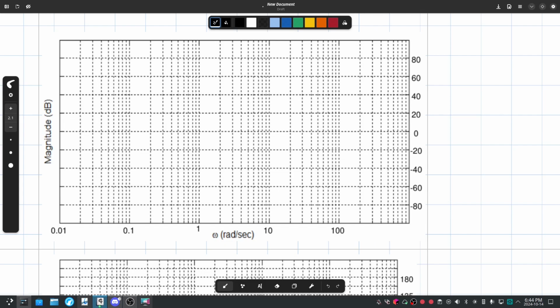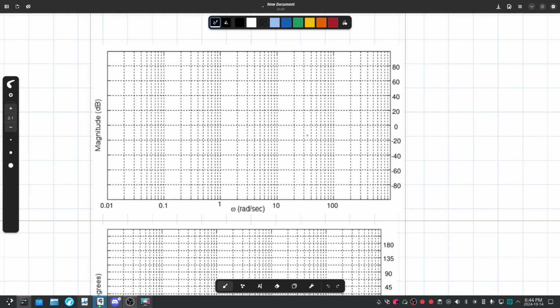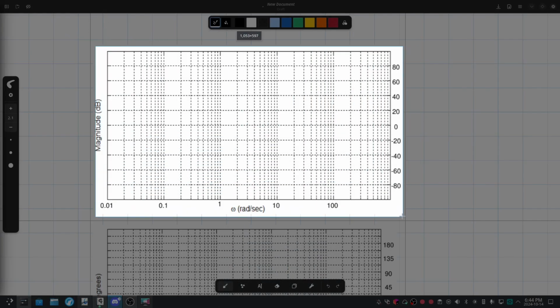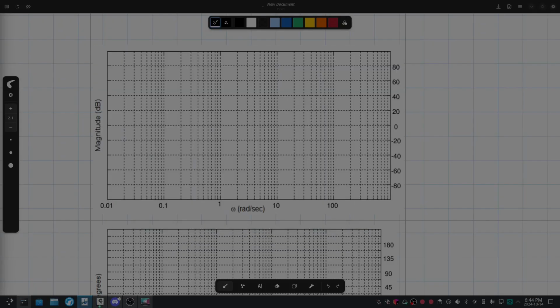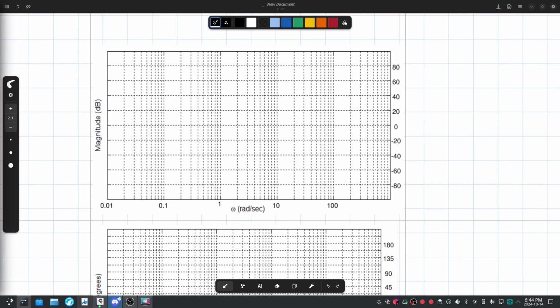So the Bode plot is a little special compared to most other plots because we do it in a logarithmic scale. Can someone send a screenshot of the graph? Yeah, here you go. One second. Let me copy directly from the thing here. So that one there is the phase. This one here is the magnitude. Yeah, the prep midterm is on D2L, so you can just get it from there.